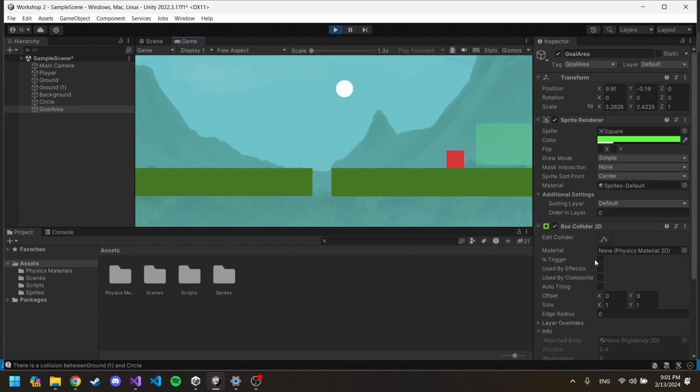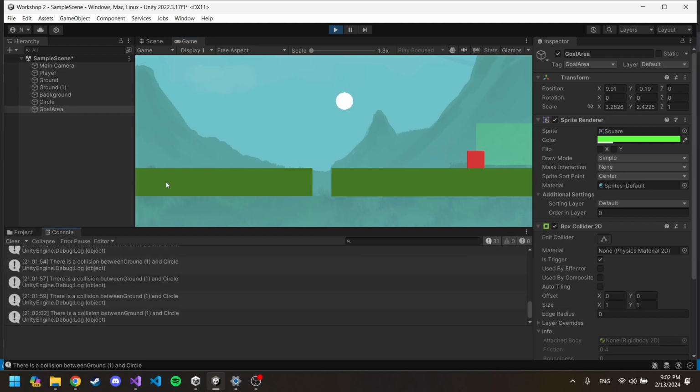And by the way, I just want you to know that I'm inside this goal area game object's inspector. If you check the Is Trigger box, then we can enter inside this box collider 2D. They won't bump into each other, but we still want to understand if the player enters this area, right?